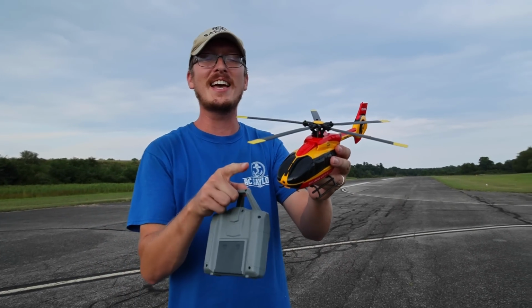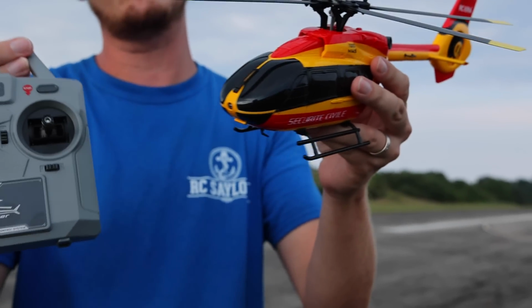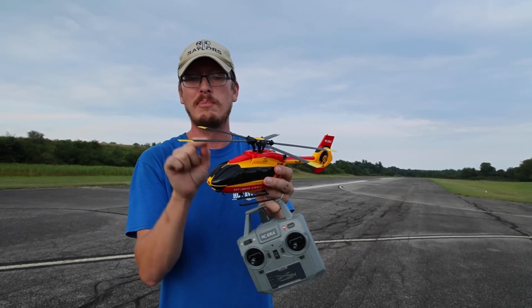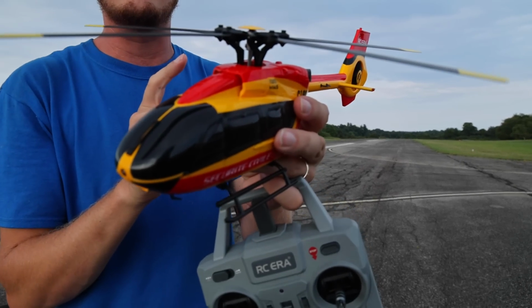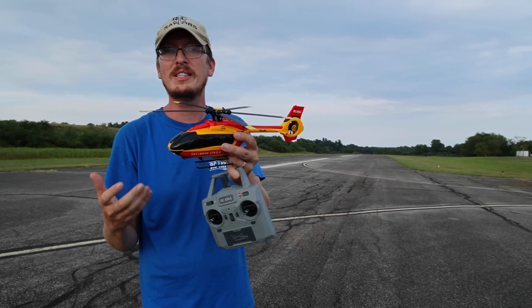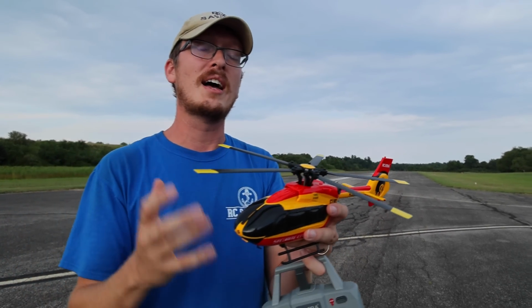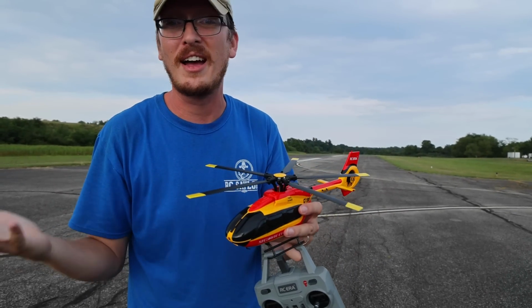Lately, the scale budget RC helicopter world has been kind of amazing, especially the ready to fly world. I think about a year ago we featured a blue and white helicopter very similar to this, under $100. The video did well because of the price and just because it was so easy to fly. And since then we've seen a lot of expensive scale helicopters come out, and not as many in that price point where I thought everybody loved.